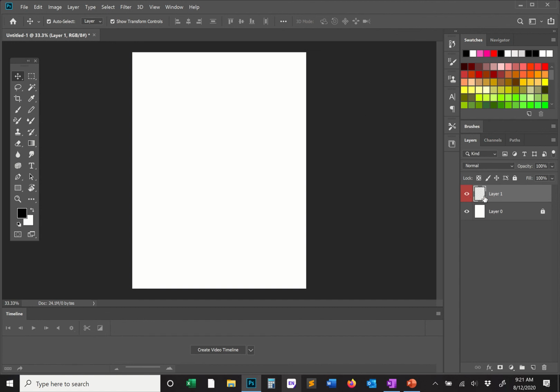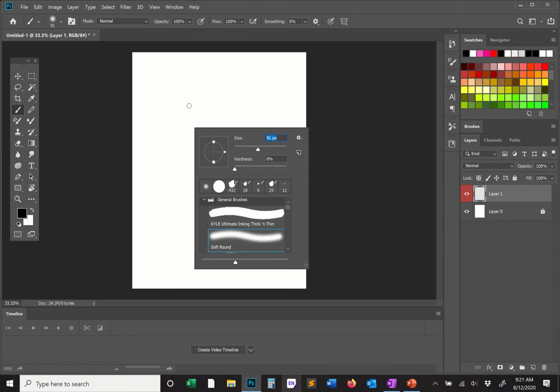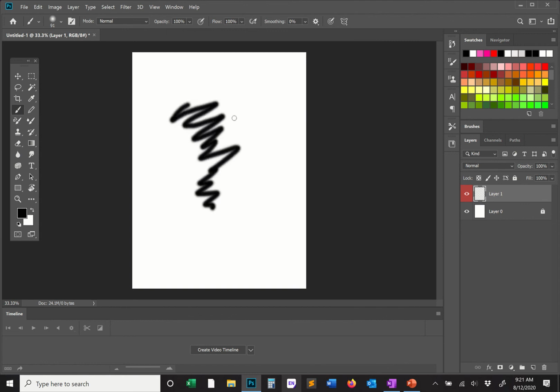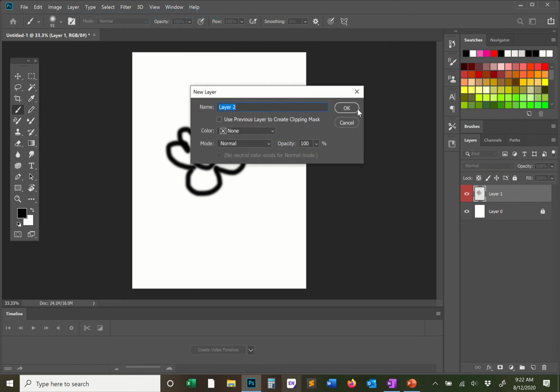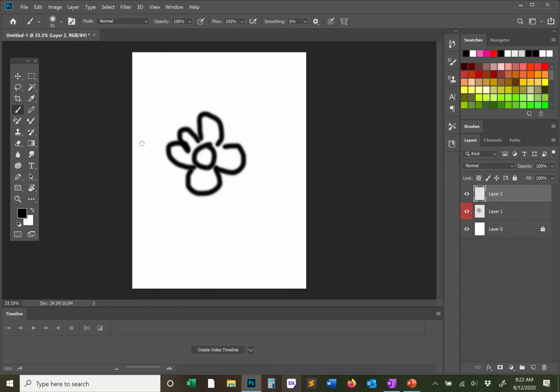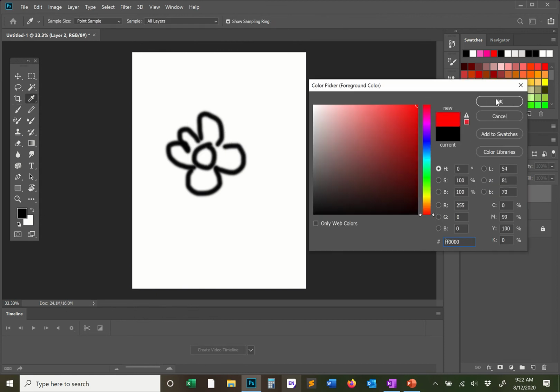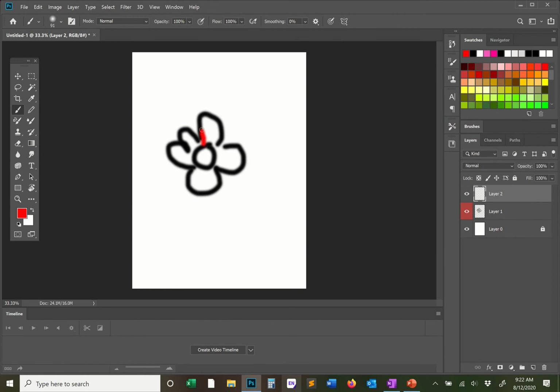And so here it is. Here's layer 1. Now let's make some marks on layer 1. So I'm just going to get the brush tool and make some marks. Or let's do the flower. So here's our flower. And now let's say we want to add color. So let's make a new layer. Let's call this layer 2. But notice what will happen now if I say I'm going to make a red flower. So now I'm going to color over top. And you see I can color over top of the black marks. That's because layer 2 is on top of layer 1.